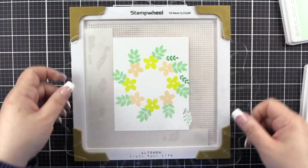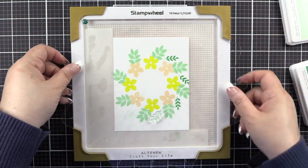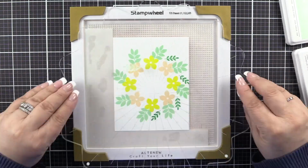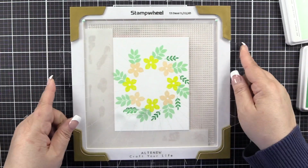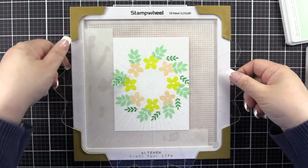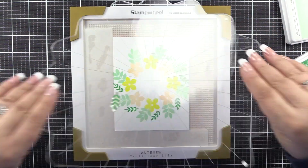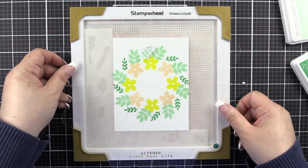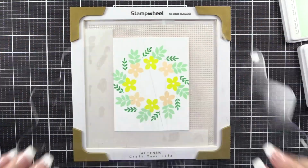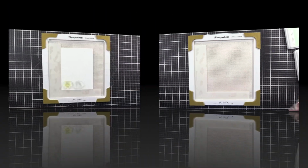Now this ink color is Meadow, and we're still with Pinkfresh Studios for the ink colors. So I'm going to go around and add this in as we move about in our little wreath. I don't build a lot of wreaths, but I think between the stamp wheel and more sets like this stamp set, I definitely will, because it's such an amazing effect. It's just so easy peasy, lemon squeezy to do, and I'm just in love with the ease. So there's one card down.